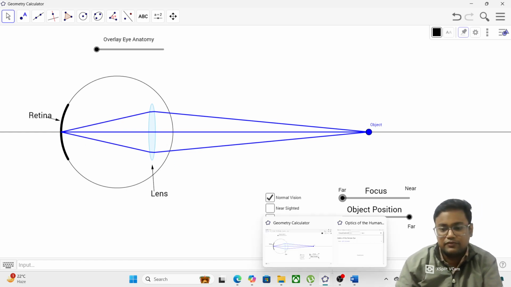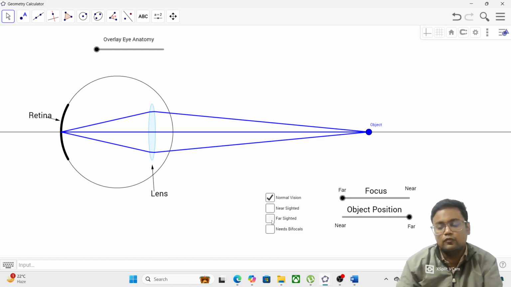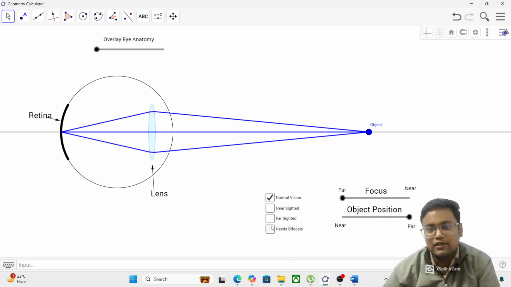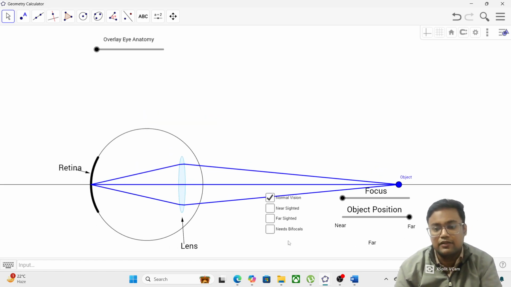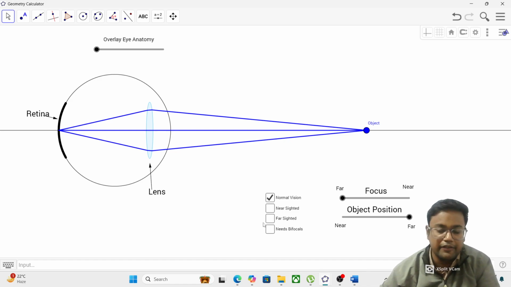So that is the essence of how the human eyes work, children. So stay tuned to my channel for next lectures. Maybe in a day or two I will deliver the lecture on hypermetropia and myopia, the two most common eye defects, and then presbyopia also. And you can see here in the simulation as well that there is a facility by which I can clearly depict these situations of eye defects, right?